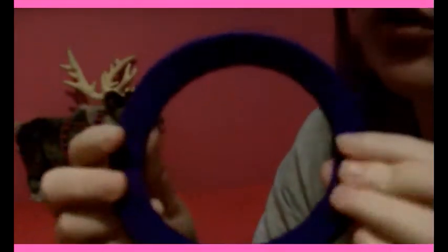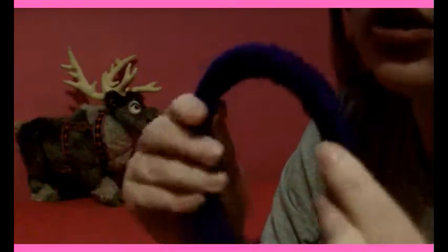So I'll get that out, and I'll tie it off, and I'll be back. So I'm back again, and I have this all tied off. You just loop it through itself and tie it off. It's not so hard, and it's fairly sturdy. It's a little bendy, but it's plastic. What do you expect?